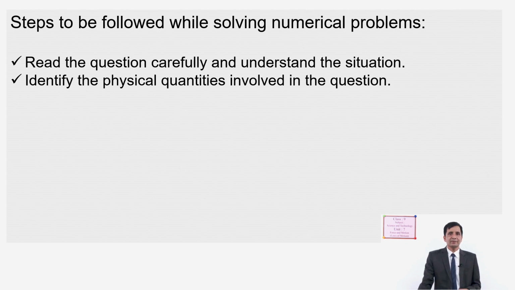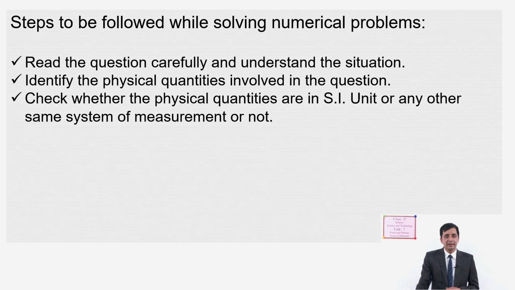We should identify the physical quantities. If we are going to find the measurement of force, obviously the physical quantities involved may be force, mass, acceleration, etc. You need to find these physical quantities in the question. The third step is also very important. Check whether all the physical quantities are measured in different units. Before solving, all the physical quantities should be expressed in the same unit, and it is better to use the SI unit, which is very common for students.